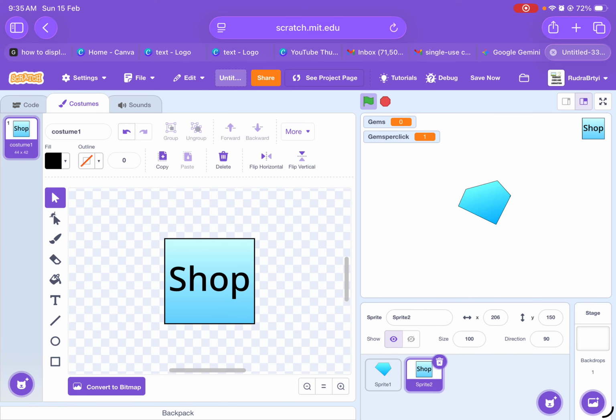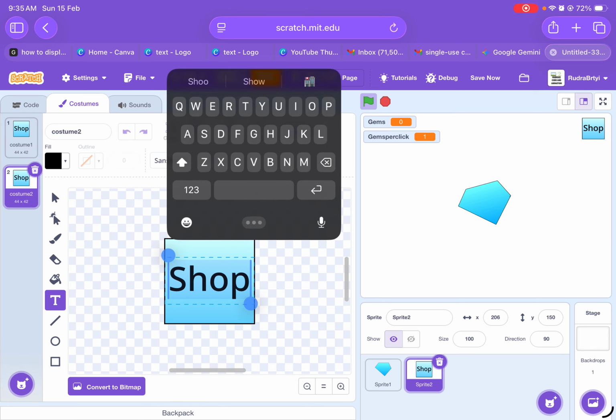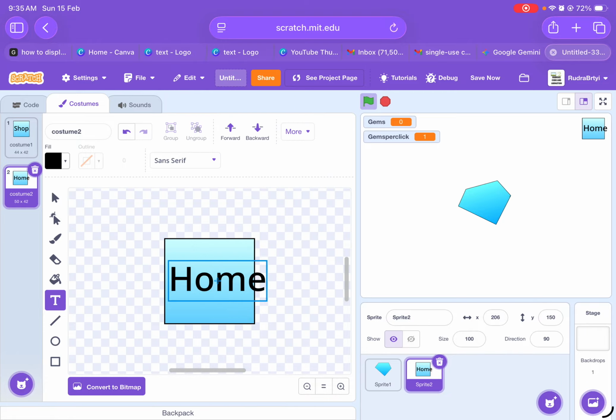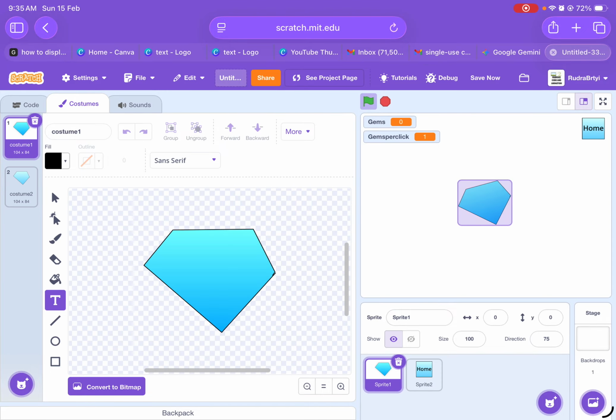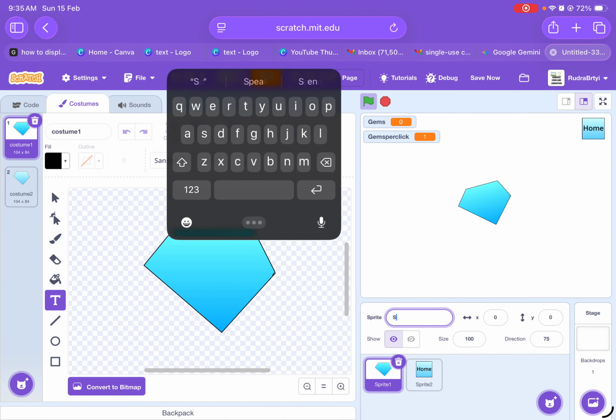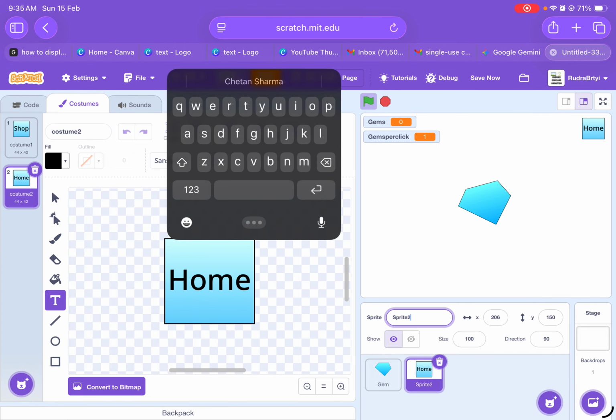And next costume, I'll write home. This sprite one, I'm going to call the gem or the clicker. And sprite 2, I will call the shop button.